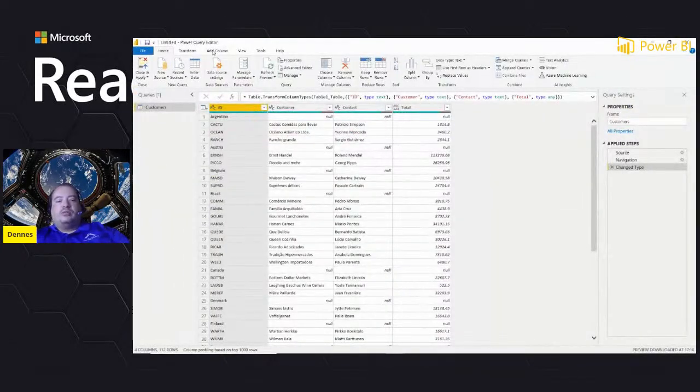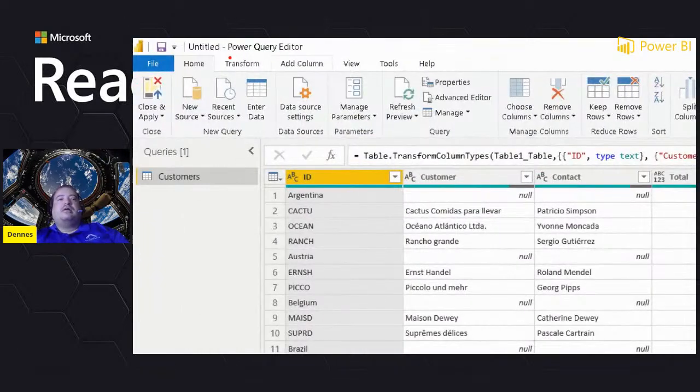But before going to add column, I would like just to highlight that here what I'm using is a tool called Power Query. Power Query is the tool responsible for the transformation of data for the ETL process inside Power BI, what we sometimes also call a self-service ETL, because it can be made by the business user. The business users can use Power Query inside Power BI to make a self-service ETL and make data transformations and collect data from many different sources.